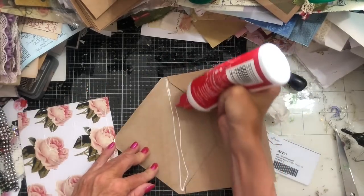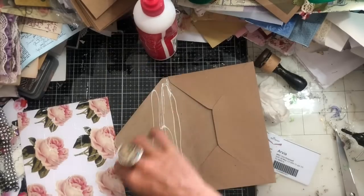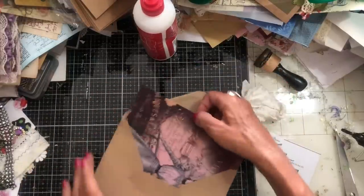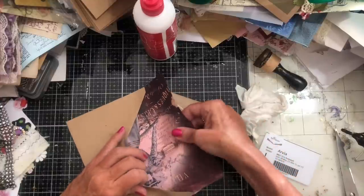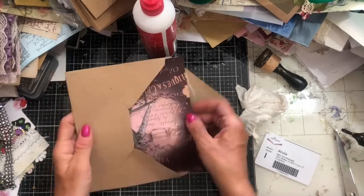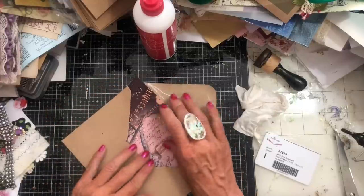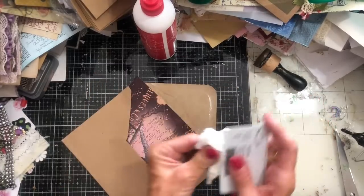Let's just go over the crease. So this one I need to cut down. So I'm just kind of going so far. And then obviously I'll have to cut it down. But this is, of course, one of the ones that's now going to have to be the other way up, because we've got the writing going a certain direction. So there we go. Oops. A bit more. Oh, come on. This is why I don't really enjoy lining envelopes. I find them pretty fiddly, if I'm truthful. So yeah, pretty fiddly.